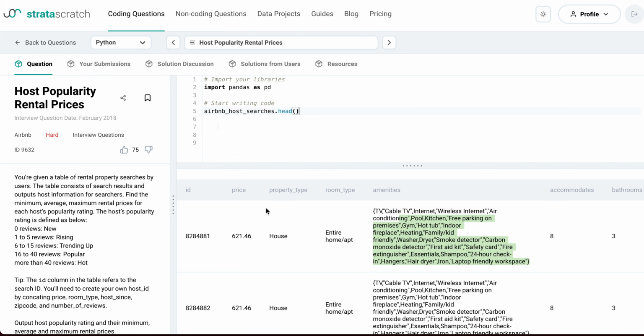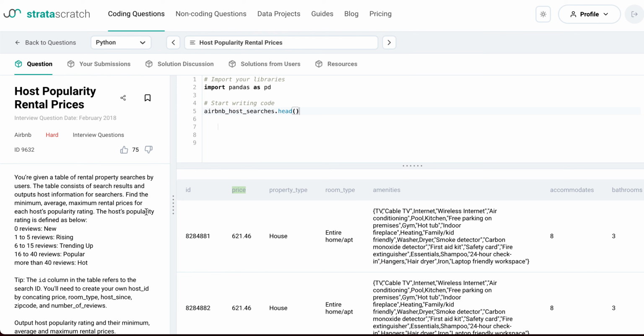What we ultimately want to do is find the minimum, average, and the maximum rental prices for each host's popularity rating. So we want to aggregate on this price column, getting the minimum, average, and maximum, and we want to do that for every host popularity value.